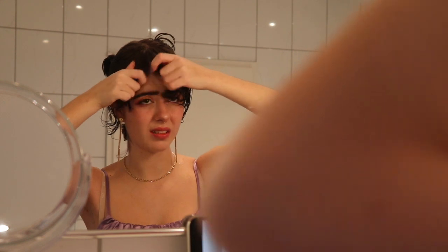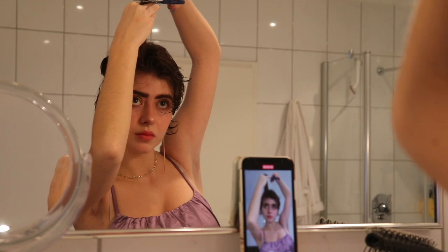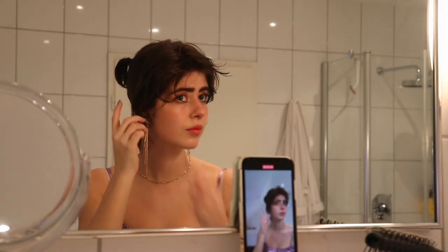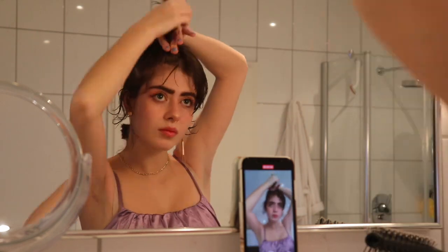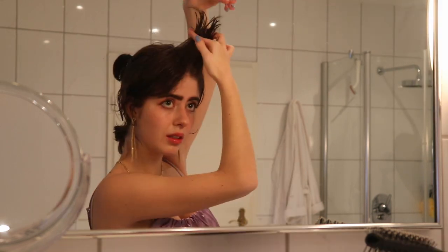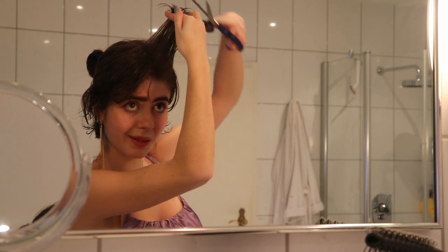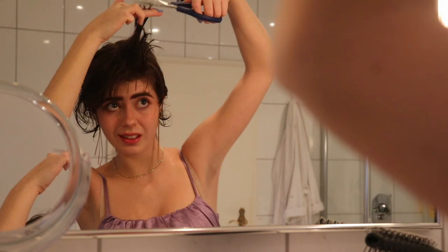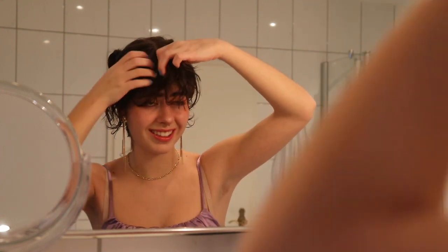This feels scarier than the thing I did before, and that was already scary. I did such a wonderful job with the shag. I'm so proud, and now I'm cutting it all away. This is not how this is supposed to go. How is it supposed to go?